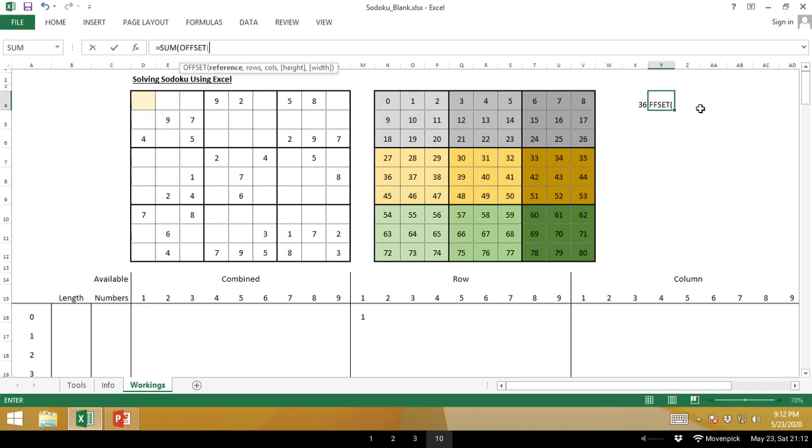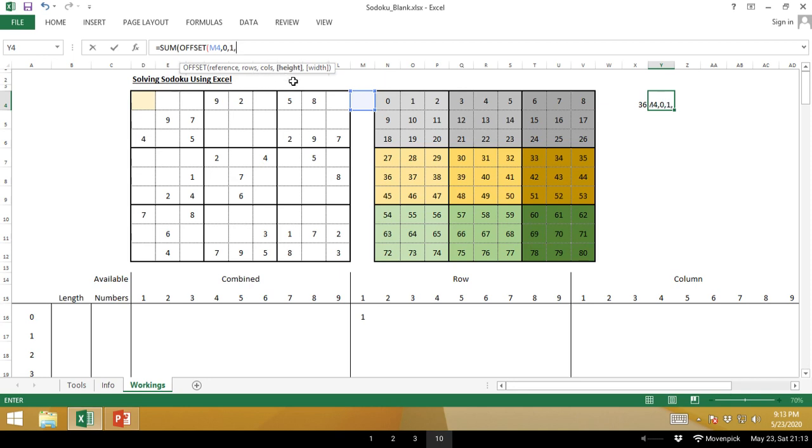I'm not too sure why over here, because I'm probably running on a virtual box, virtual machine, so some of the features are a bit not so normal. Okay, so we look at the formula here, sum and then offset. So the starting point, let's say I put it here. Now I want to tell Excel, from this starting point, to move to the right hand side 1 column. I don't want Excel to move up or down. So the row should be 0, column should be 1.